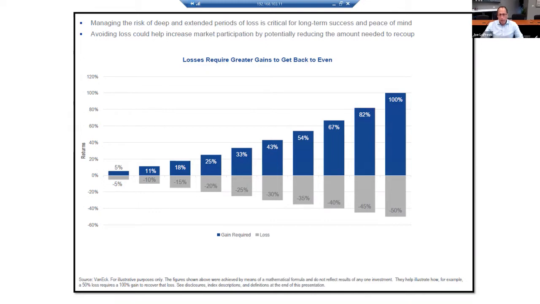So when we look at identifying market trends and trying to avoid significant market declines, we're not so concerned with these smaller ones, because we know those can happen quickly and can recover just as fast as they occur. It's these larger ones that we look to sidestep for our client group.